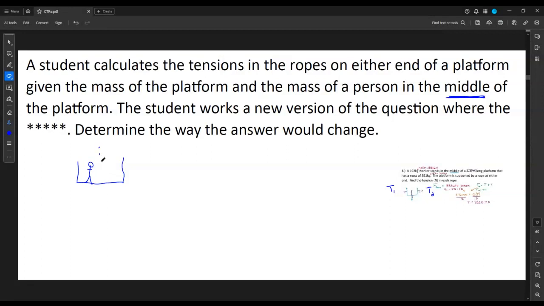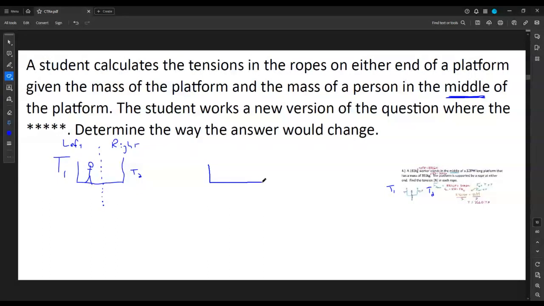Then what's happening, if we cut down the middle, this is off center. And so the platform itself is still being split evenly on the two tensions, but now more of this worker's weight is over here on this side. So now T1 is going to be much bigger than T2, literally a bigger T1 than T2 from the left side compared to the right side.